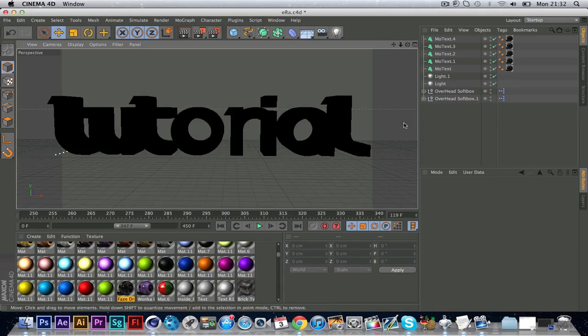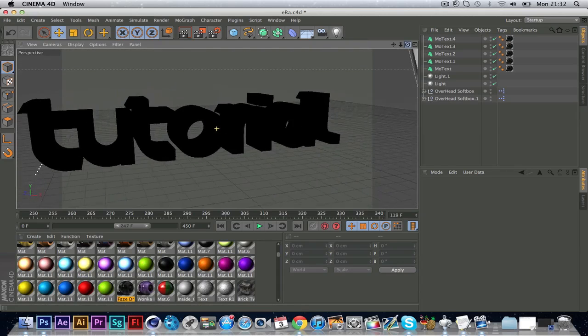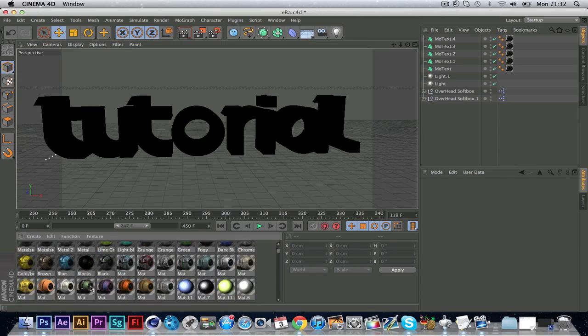That bit doesn't matter though. But yeah, once you've done that, what you can do is go back to the side. Actually no, first you're going to want to add the main colour you're going to use, whatever. I don't know what colour to use.